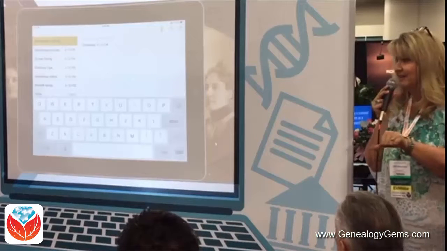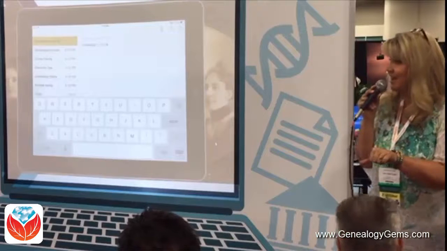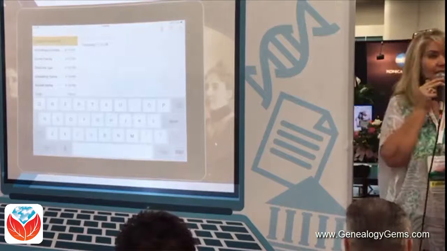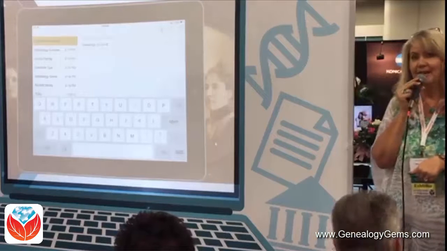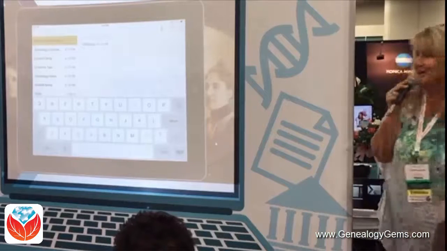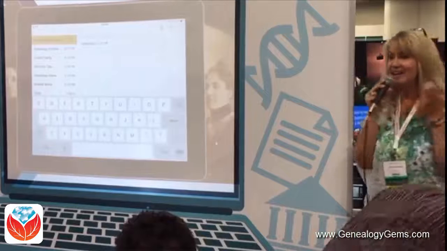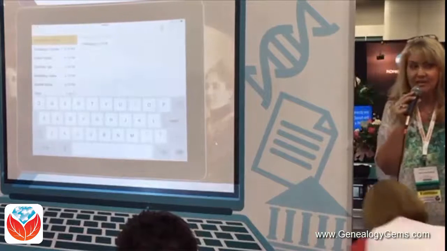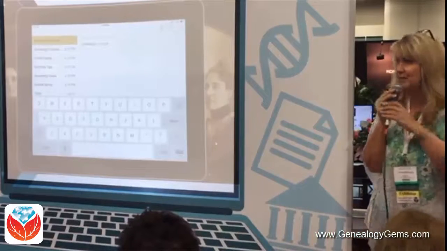Okay? So if you have an iPad, you ought to give that a shot. I thought about charging to explain how to put it back together. But I'm a nice guy, I'm not going to do that. So, kind of neat. You can hang on to it, keep it secure, and be able to do your typing.